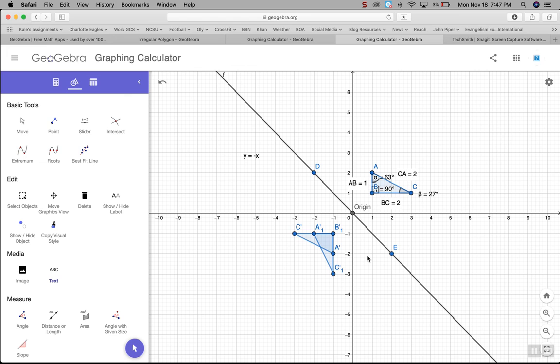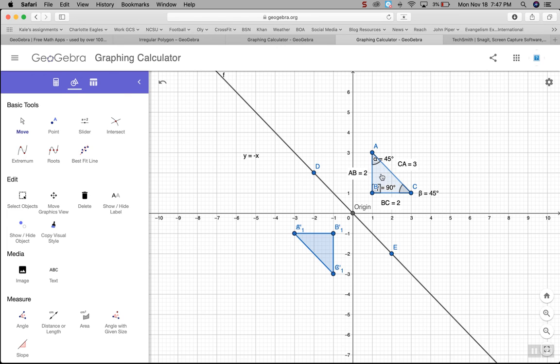Now, looking at it right now, it of course doesn't look the same. And again, the question is: is it possible for the image of the polygon after rotation to correspond to the image of that same polygon under reflection? But what happens if we manipulate this a little bit and turn this into an isosceles triangle? All of a sudden we see that they snap together, and it is possible to create an image of the polygon after rotation to correspond to the image of that same polygon under a reflection.